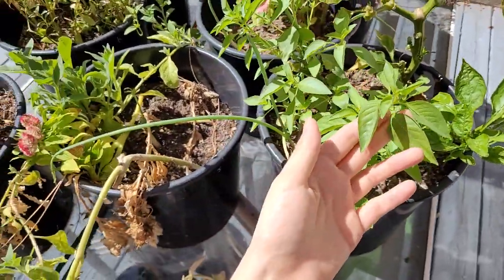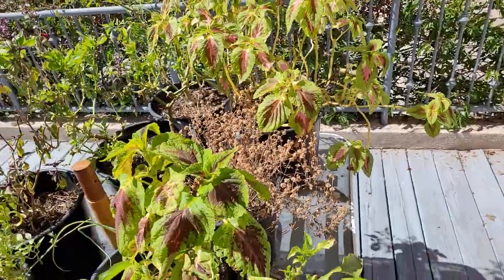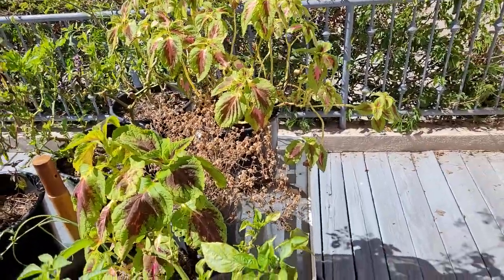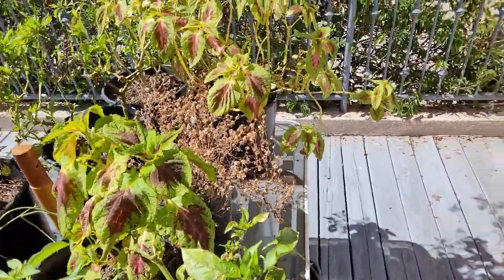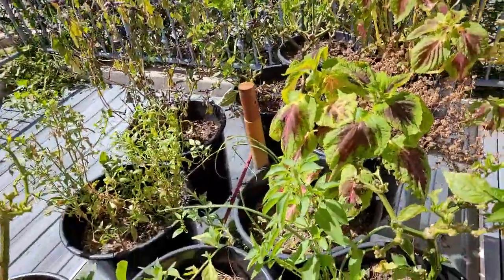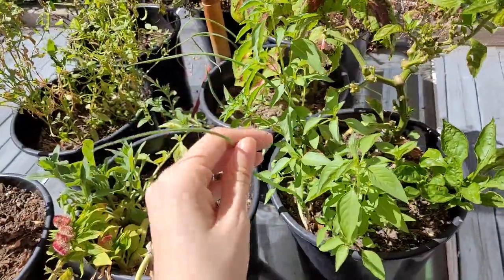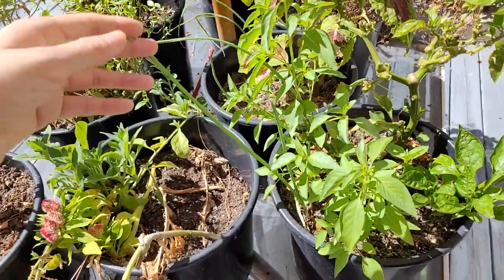This is a lemon basil plant that came from over there, that dead one right there. That's my lemon basil plant. That's the biggest it got. I let it go to seed. I collected a bunch of the seeds, I think, but I've just been letting it fall into the bucket and float around in other ones, and this smells amazing. I've been doing a lot of interplanting this past year. This is my, oh, I can totally harvest these.